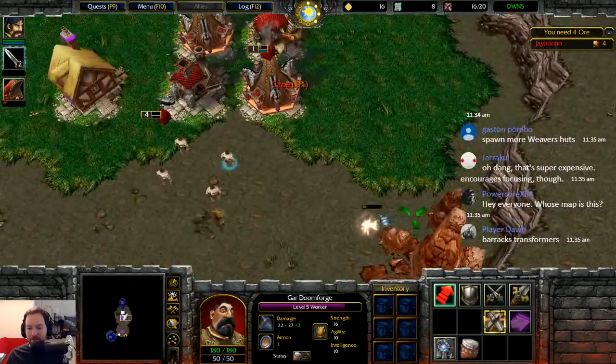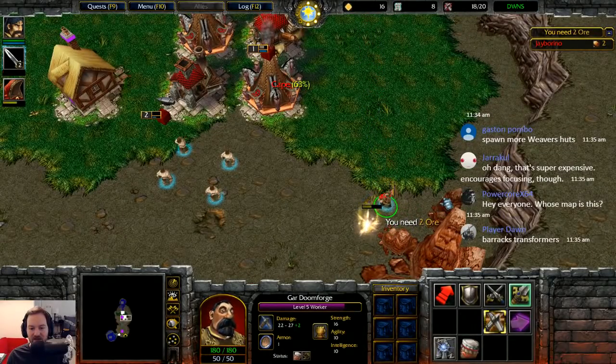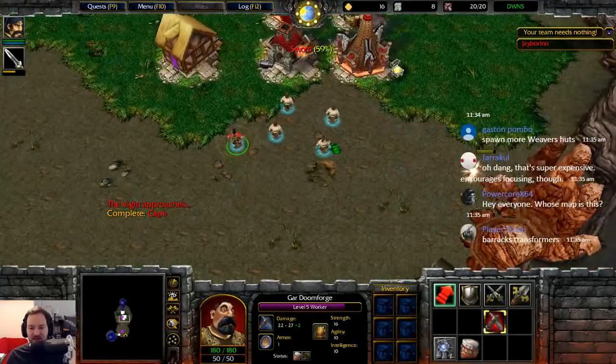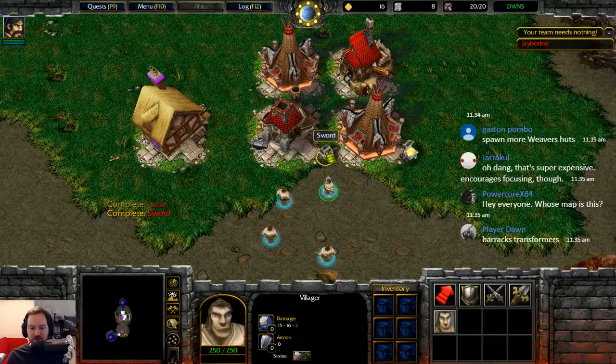Delitaru's map. Righto. Why don't we put you up here so I can go repair the barricades? Say the word. No, wait, we've got to do the sword first. Okay.